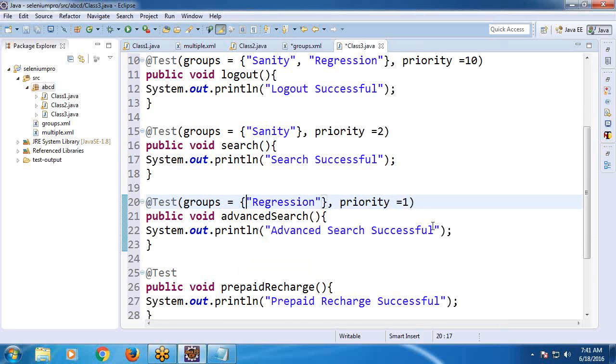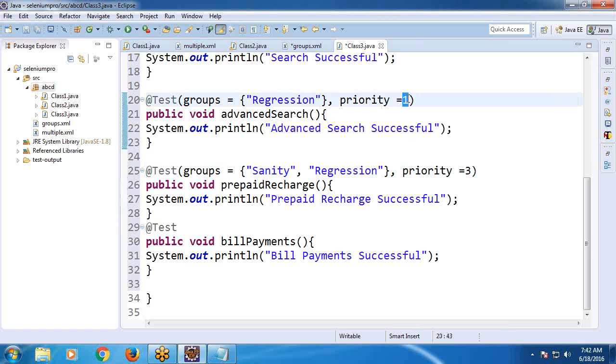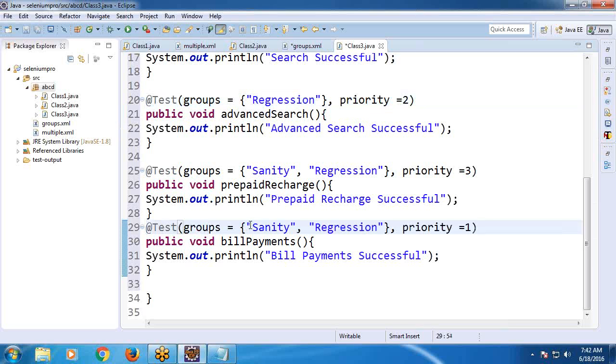Next, prepaid recharge. It is for sanity and regression. For example, priority 3. This is priority 2, which one? Advanced search. Next, bill payments. Bill payments only for regression.